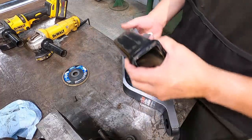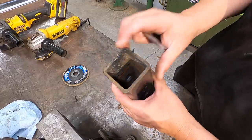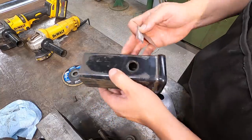This is the tube, the reducer that came with my truck. It takes the receiver down from 2.5 to 2 inch right there. And you can see the large radiuses that are on the corners in order for us to be able to clear and go in there.